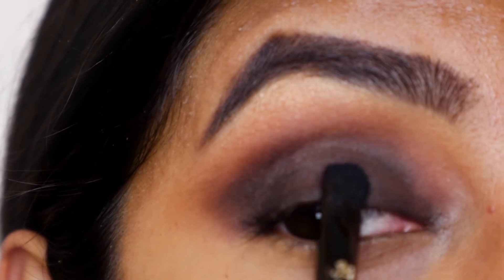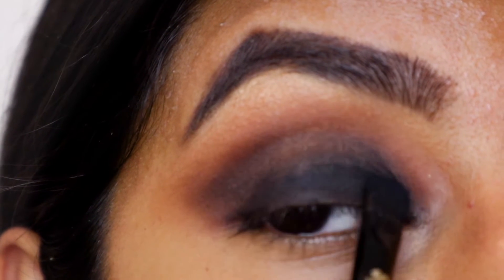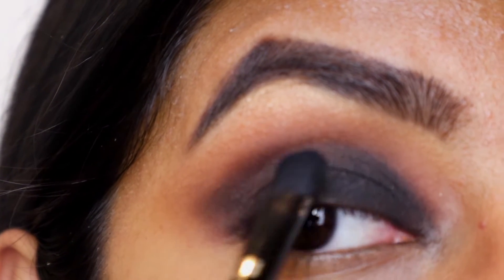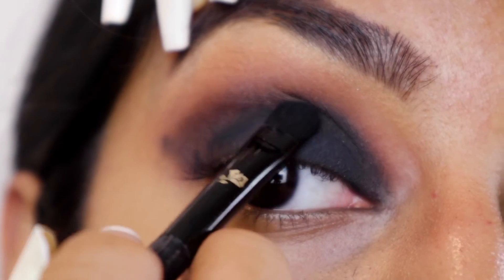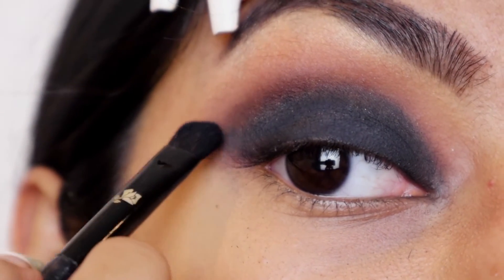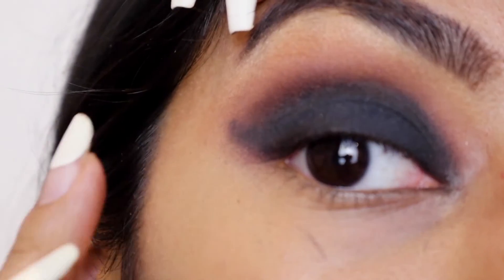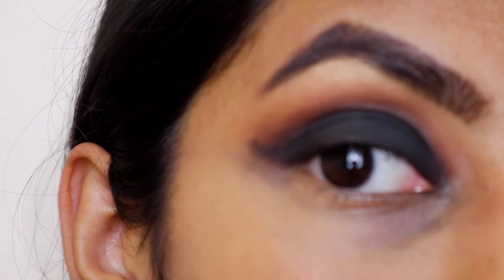Once you've buffed this out, we're going to start adding the black eyeshadow. The black eyeshadow I'm using is from the same Morphe palette. I'm using a really dense, small fiber brush to spread the black across my lid. My recommendation is to use the MAC Fix Plus or any spray that has glycerin in it — when you spray your brush, it picks up more pigment and makes the black look darker and brighter. Just be careful not to pull it up too high, or all our hard work blending out the different browns is going to go to waste. We are going to be blending out with darker browns once again to make sure everything is seamless.